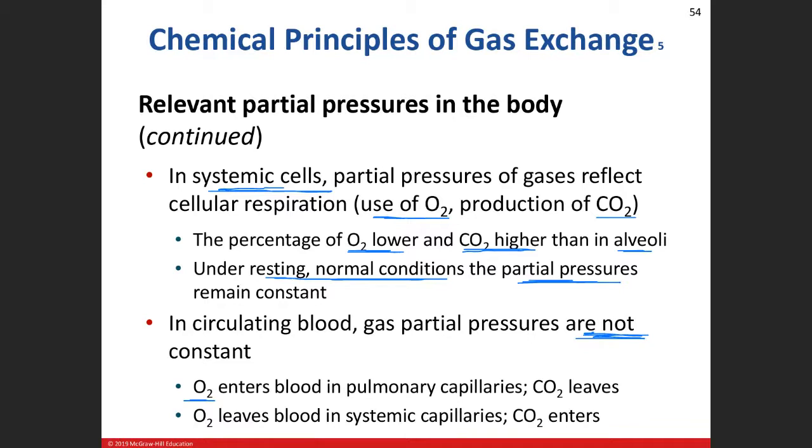So that's what we're talking about here, that the partial pressure of these gases in circulating blood is going to change. It's going to decrease. It can go from 104 millimeters of mercury in the lungs, and then say it goes to some of the tissue in the chest, which is close by, so it might be 68. By the time it gets down to the toe, it could be 40 millimeters of mercury in the toe. You see what I'm saying? It's circulating throughout the body, and we're going to start just taking off that oxygen. But carbon dioxide, different story. That's going to increase. We'll get into that.